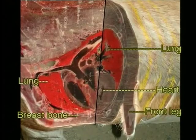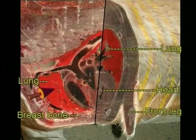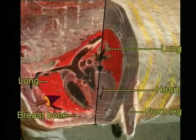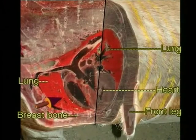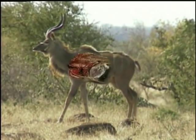It will also be impossible to miss the lungs if you shoot the animal from the side through the upper part of the heart. Should you also shoot too far to the front of the animal, the chances are good that you will still hit a part of the lungs. If one compares the area of the brain to that of the heart and lungs, it is clear that the latter is much bigger. Let's have a look at these pictures taken of the inside of various animals.